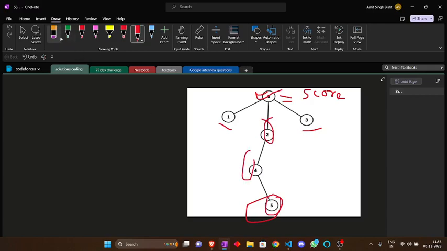So there are a lot of cases. We have to choose the optimal one which maximizes my score. Our ultimate goal is to maximize our score, right? So what can we do for that?